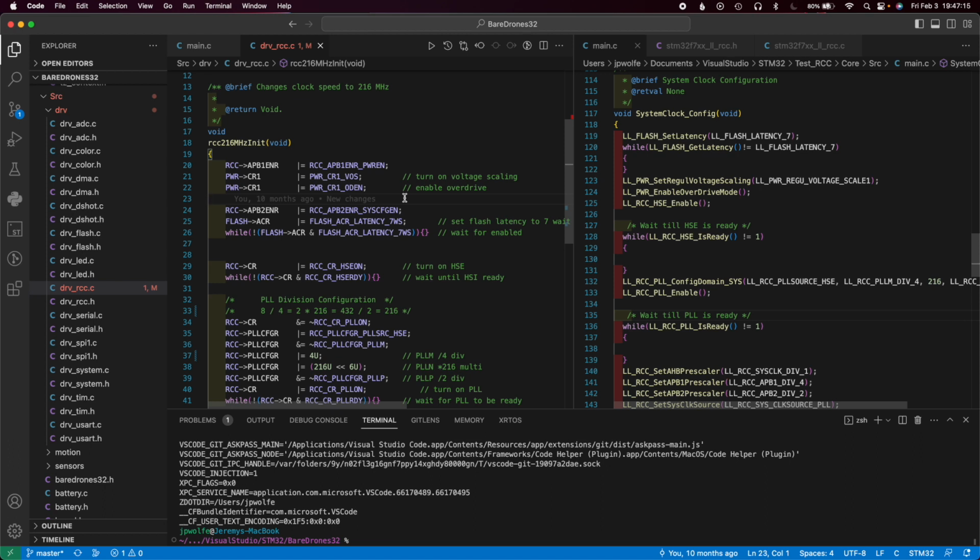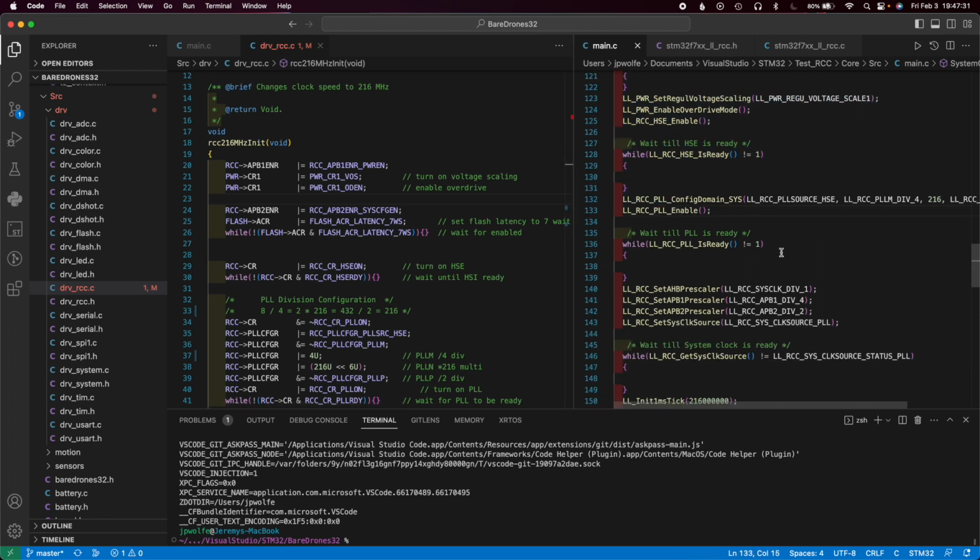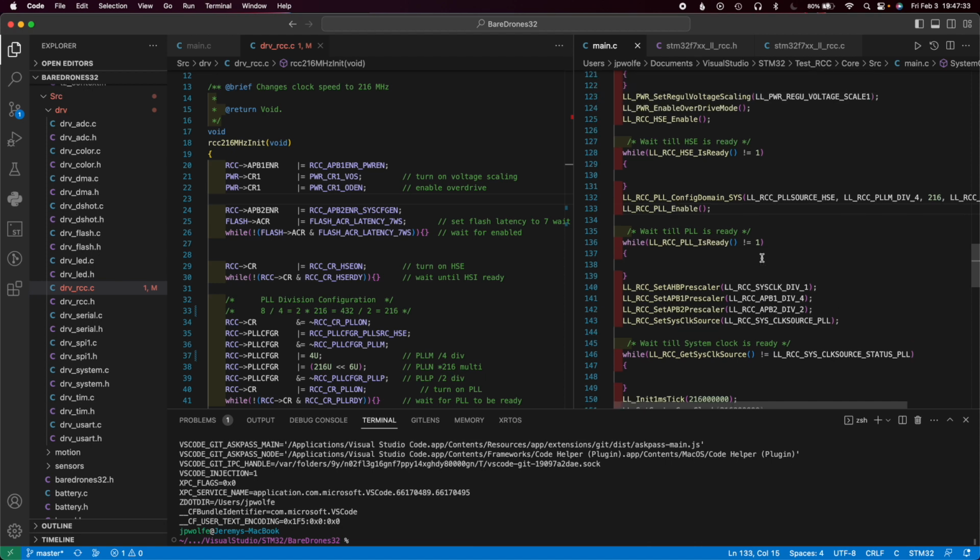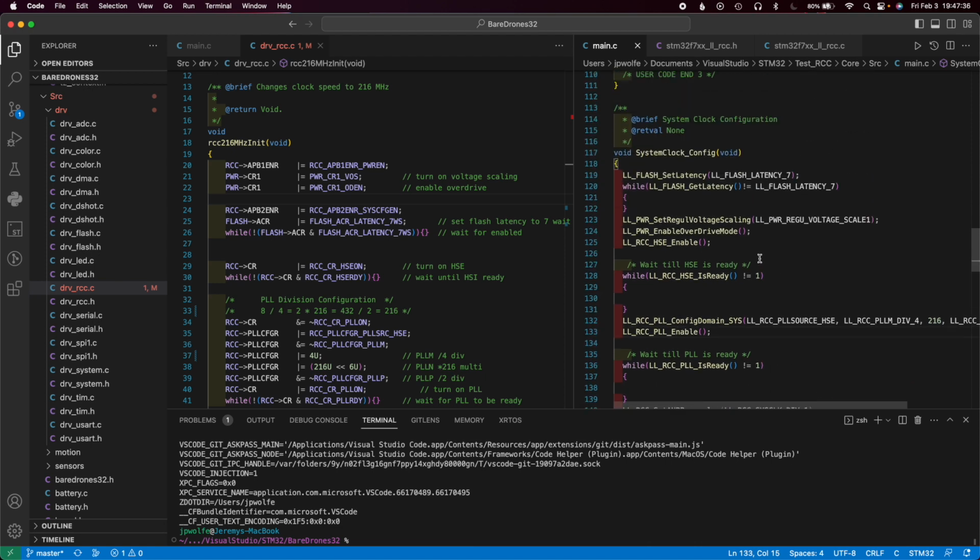So this might be a bit of a press-the-I-believe button, and I think this was just a fact of trial and error at the time, and it came out to this result. The other reason is that the CubeMX generator, this function right here, which does the exact same thing, also doesn't follow the reference manual to a T. And I think that when I was writing this function, I was going more off of the CubeMX function rather than what the reference manual was saying. So we're going to talk about both.